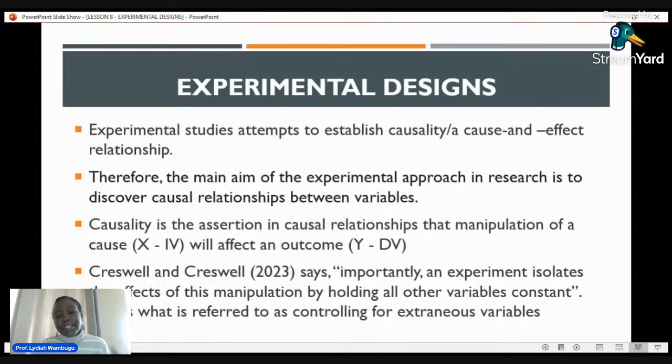You must identify all extraneous variables that may confound the issue of causality so that you have eliminated anything else that may confound the relationship between X and Y, so that now you are only left with X to see the effect on Y. So this causality is only determined once you have removed all the extraneous variables, what we call controlling for.